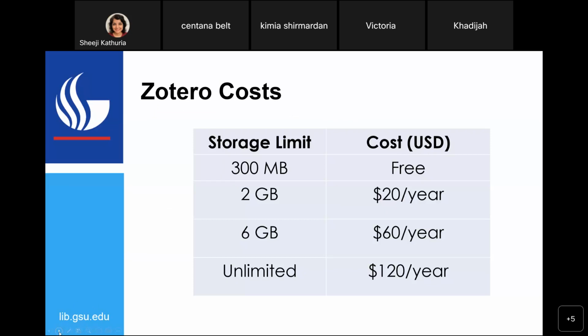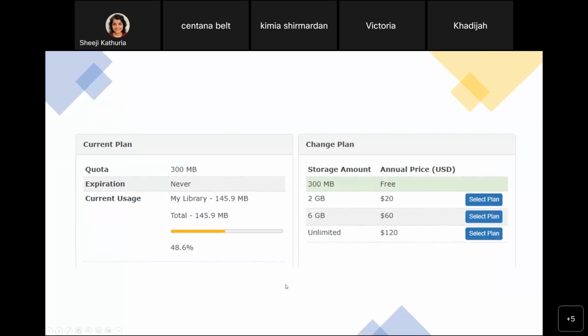I do like to give the caveat that I have used a free account for years, and I'm not even close to hitting my storage limit. I'm only at about 50% right now. So don't worry about thinking you have to pay immediately. If you're just using it to store a few references, 10 to 15 references here and there, or you're working on a PhD or something like that, a free account should really get you far. But if you were to want to upgrade, it's a pretty low cost.